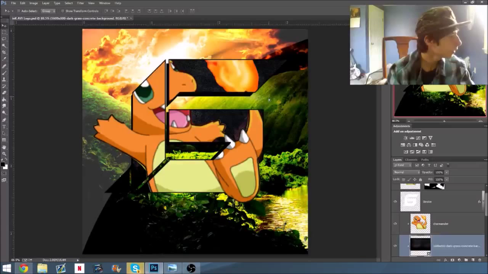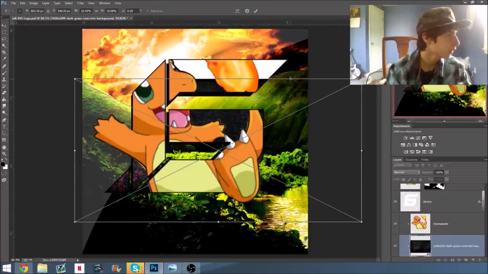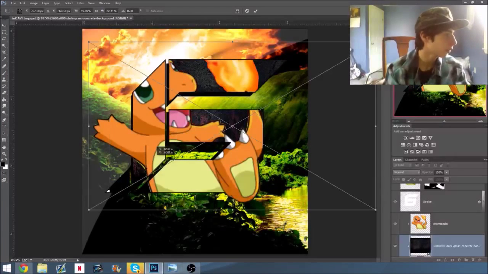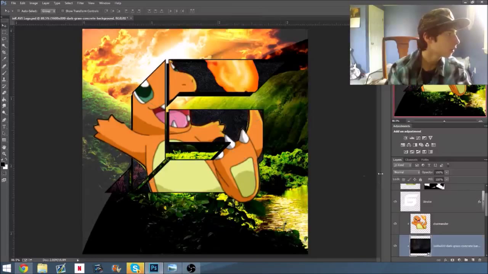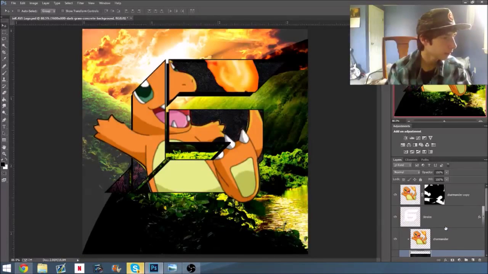So another thing. You just want to make sure that your texture shows each thing. Like this triangle down here, you couldn't really see when it was up here because it was all black. So I just moved that purple down a little bit, which is good. So now we have all that, and now there's only a few more things you have to do.